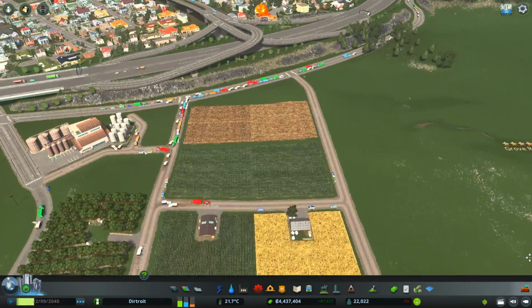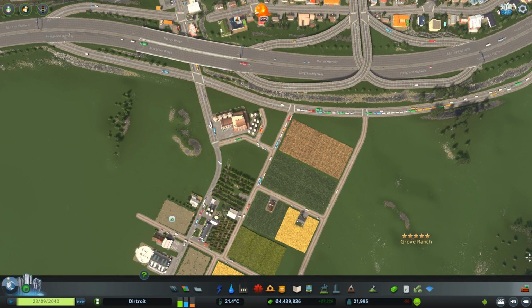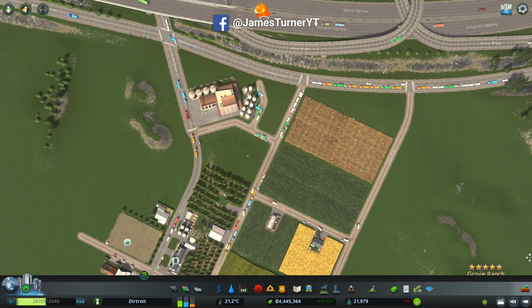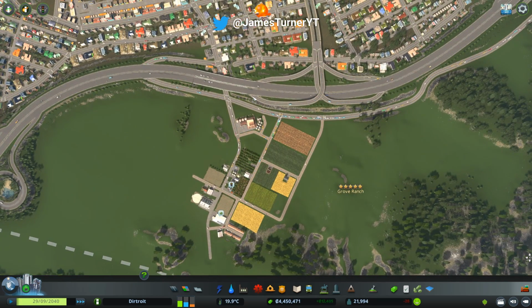Maybe we, oh my god. Why is everyone using this road? We got like a main road there. I guess a lot of them are going to these damn silos. Maybe we should spread those silos out. They're literally all going to the stupid silos. Yeah, I've sort of clumped them all together. I mean, look, that's my fault.